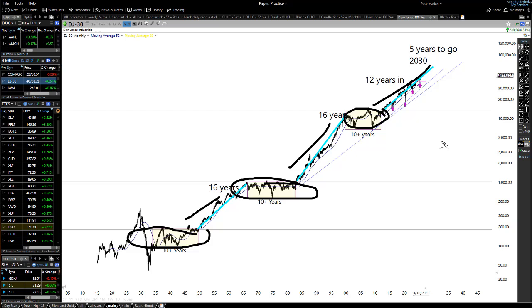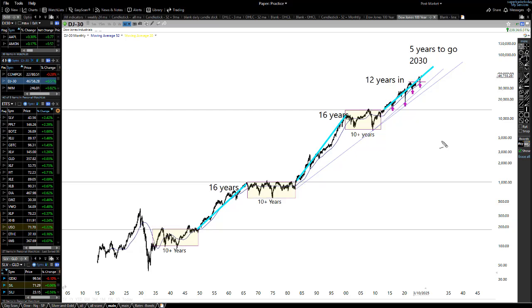This is so powerful, and I'm so grateful that I've learned this from WD Gann, because it helps me identify when these expansions are going to be, right? And when the expansions are going to be when the market hasn't done much, right?